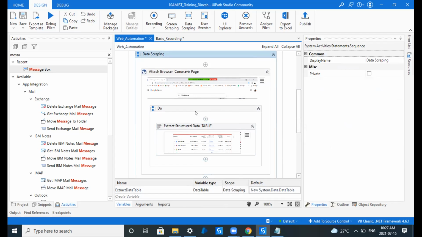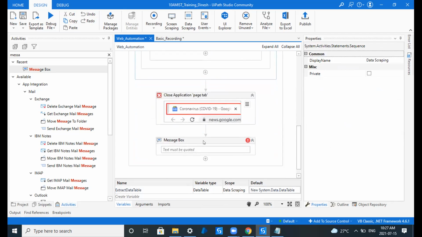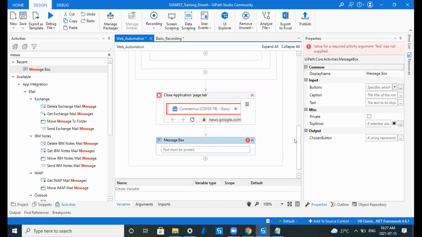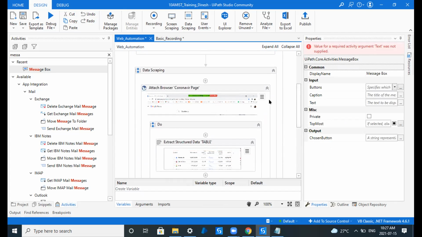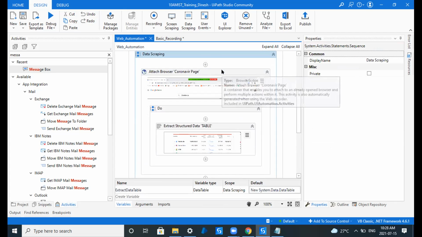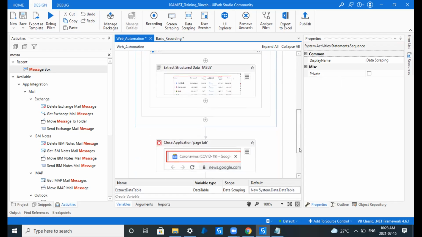Whenever you want to use this data table outside of this scope, you can't get it, because it is a local variable, which can be used only inside this container. To use it outside the container, you have to change the scope.